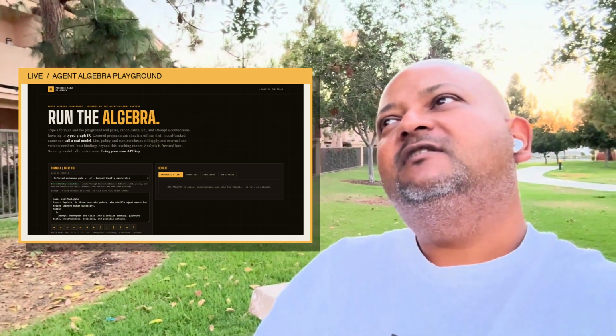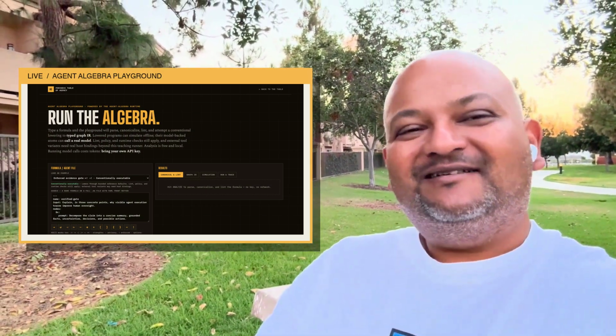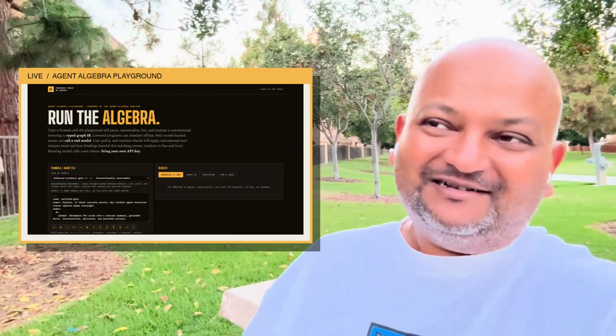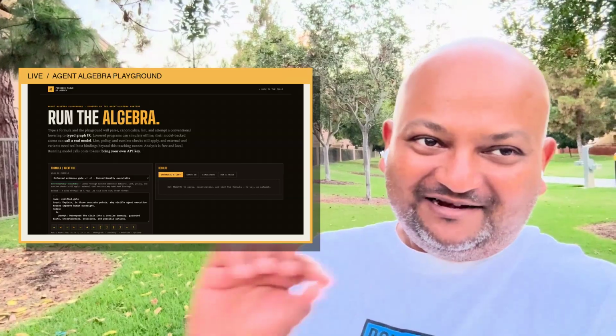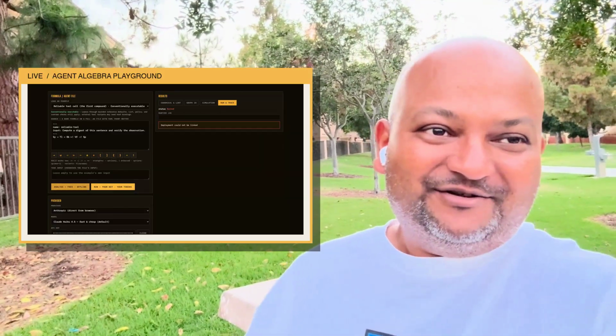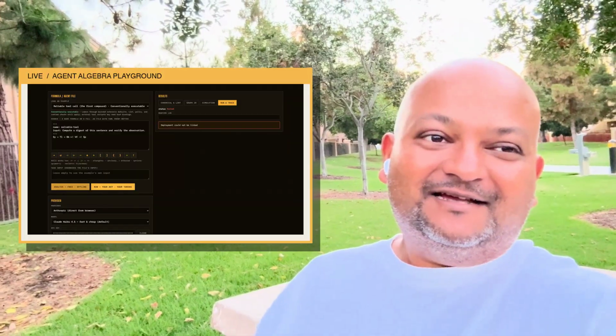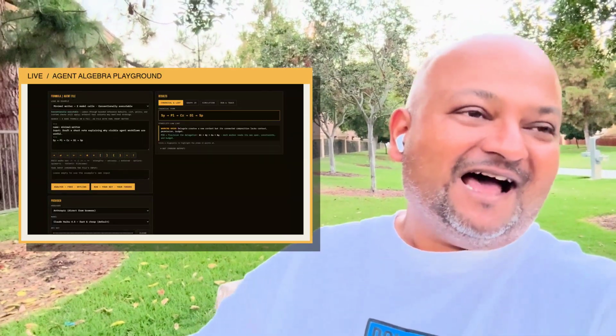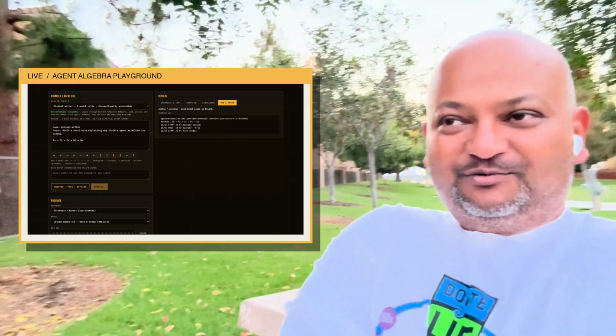And then I took it a bit further and I built a compiler or interpreter for these agent atom expressions. You can call it an algebra. It's an agent algebra where you can write out these expressions. And so there's a playground off of the website. And on this playground, you can actually write out these agent algebra expressions where each term of the expression is one of these very basic agent atoms. And so I think that might be a useful way of trying to teach and learn agentic behavior from very basic first principles. So obviously, I'm leaning very much into this whole metaphor of the periodic table.